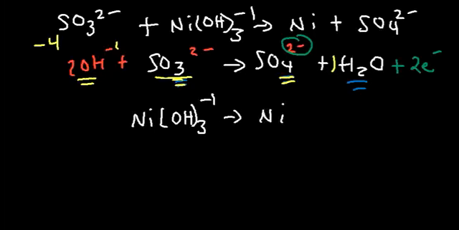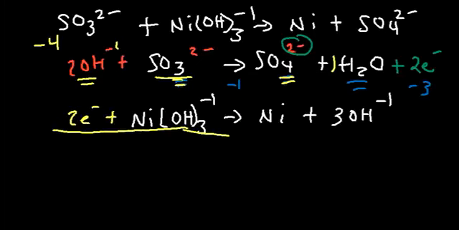So clearly, we can see that we need 3 hydroxide ions on the right side. And the total charge on the right is -3. On the left, -1. So we need to add 2 electrons to the left side, since it has the higher charge. And -1 and -3 differ by 2. So the number of electrons are the same, which is good. So we can just add everything.